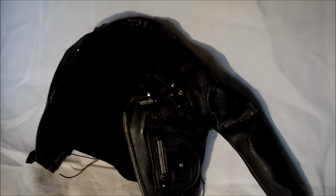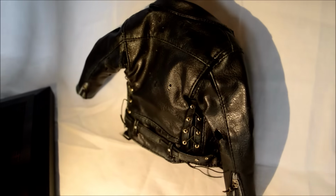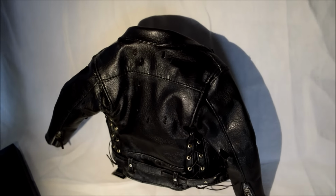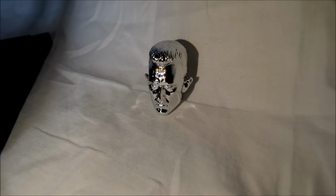And here's the jacket where both arms are intact. You see? Someone has both arms, and it has a lot of bullet holes, which I think is super cool. There's like red, you can kind of see the glaze, it's like blood. Pretty cool, it's nice attention to detail. And the other piece is the T-100 sculpt.